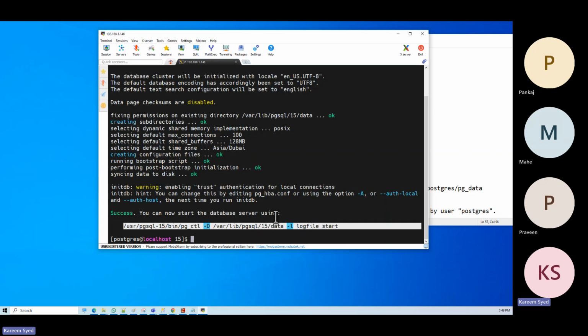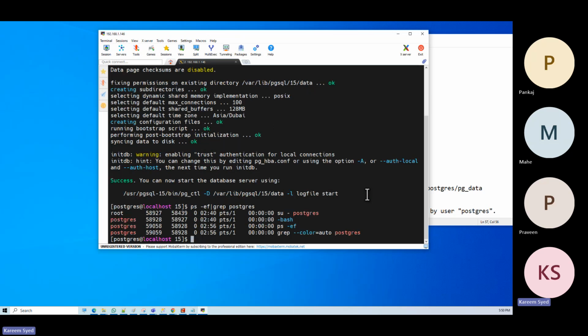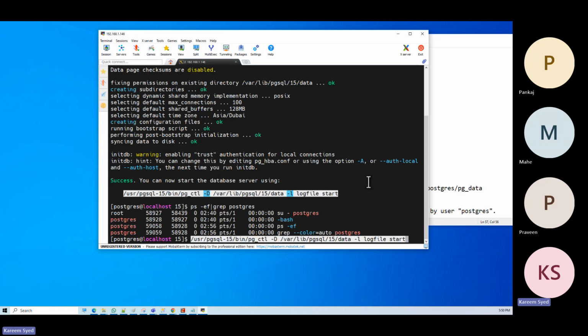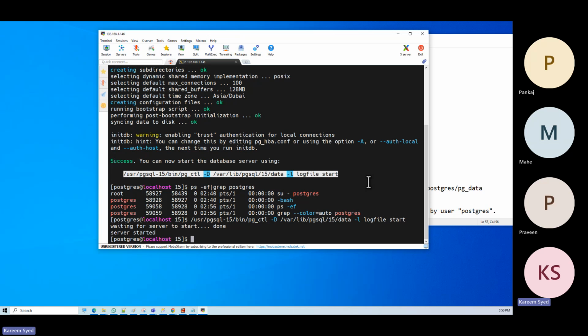Now, suppose you are not starting, normally we can see the processes here. We can grep the processes like postgres. Right now there is no process running except this grep. But once we start the cluster, we can see all the background processes of Postgres.